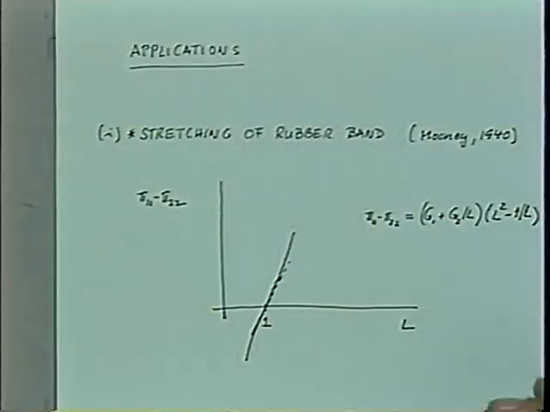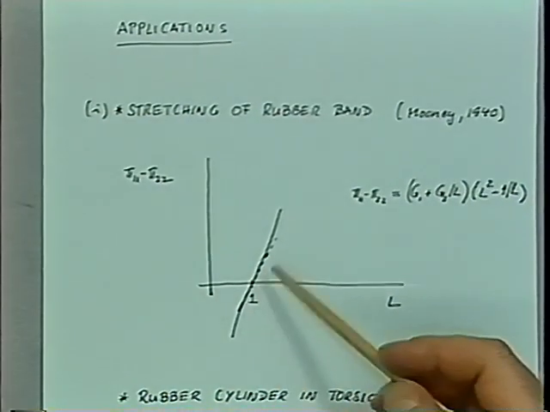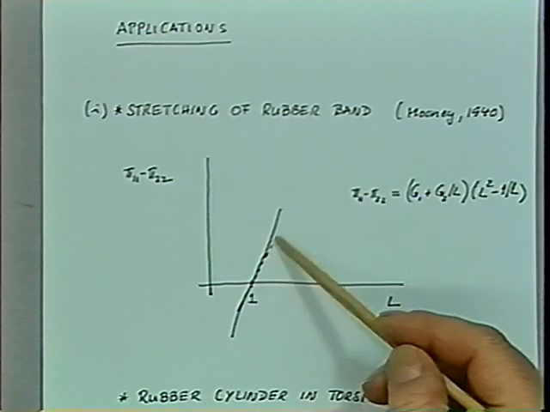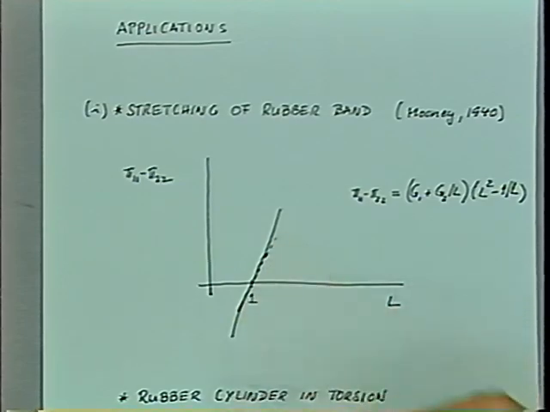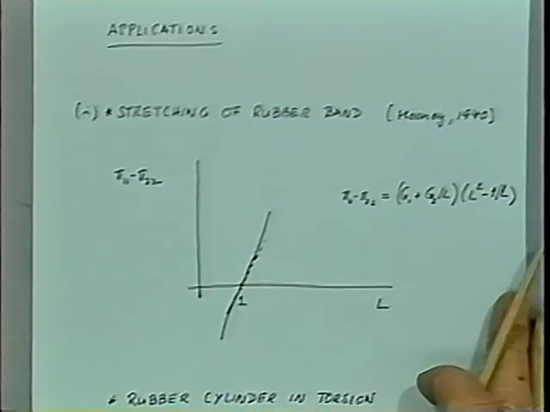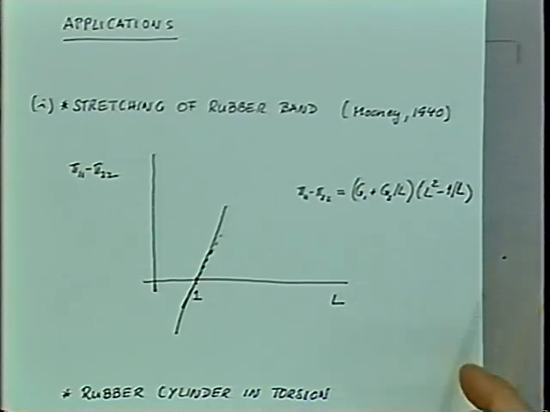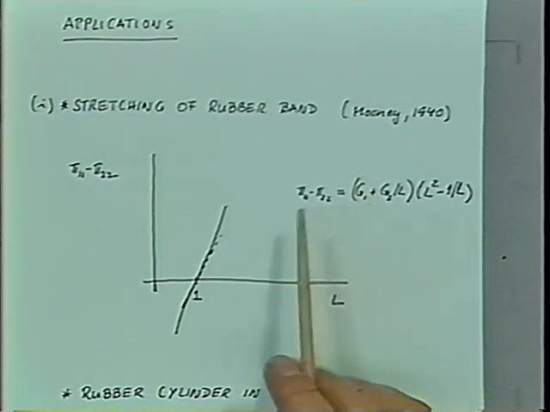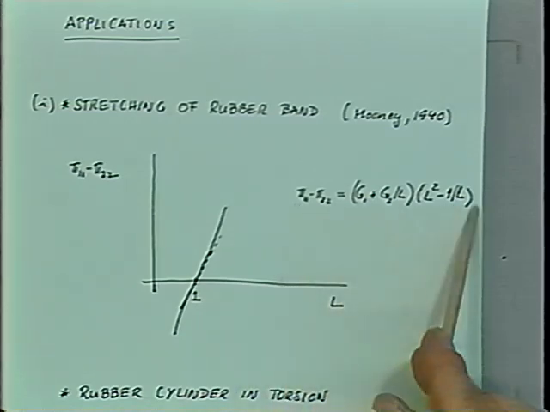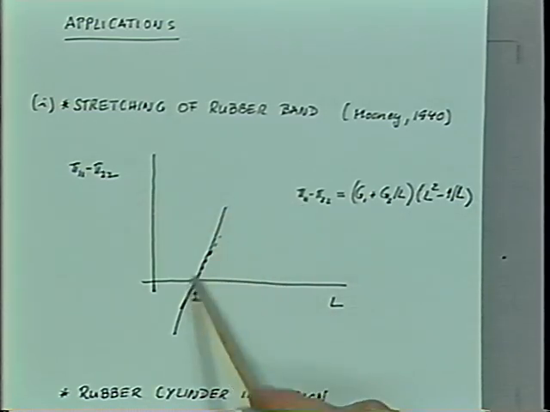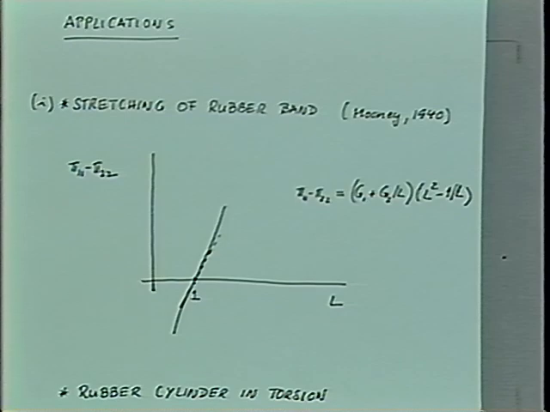The stretching of a rubber band has been modeled by Mooney in 1940, and he found that the Hookean behavior, which would be given like with a straight line here, is not adequate. The equation which we just calculated using Finger's formalism of the last century is more appropriate, and that gives the curvature in a somewhat better fashion. So this is a rubber band in extension.